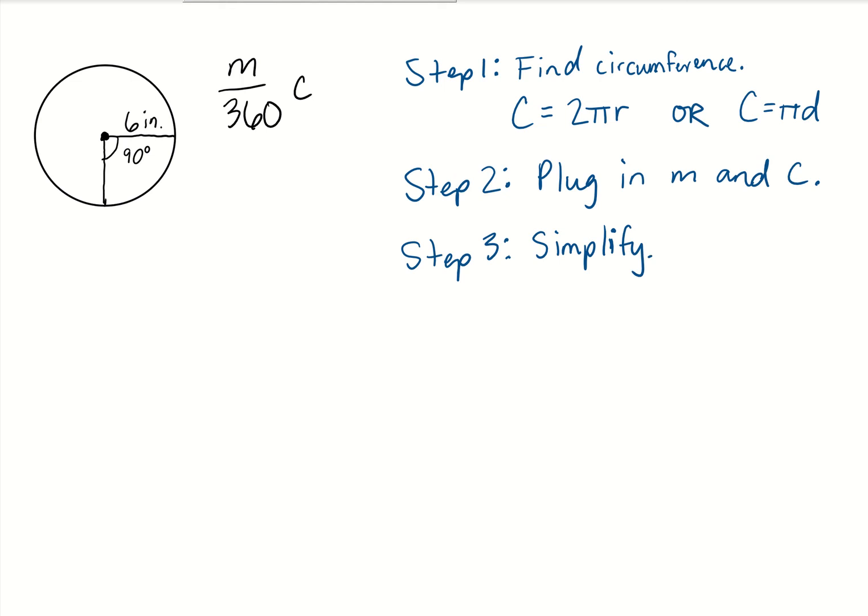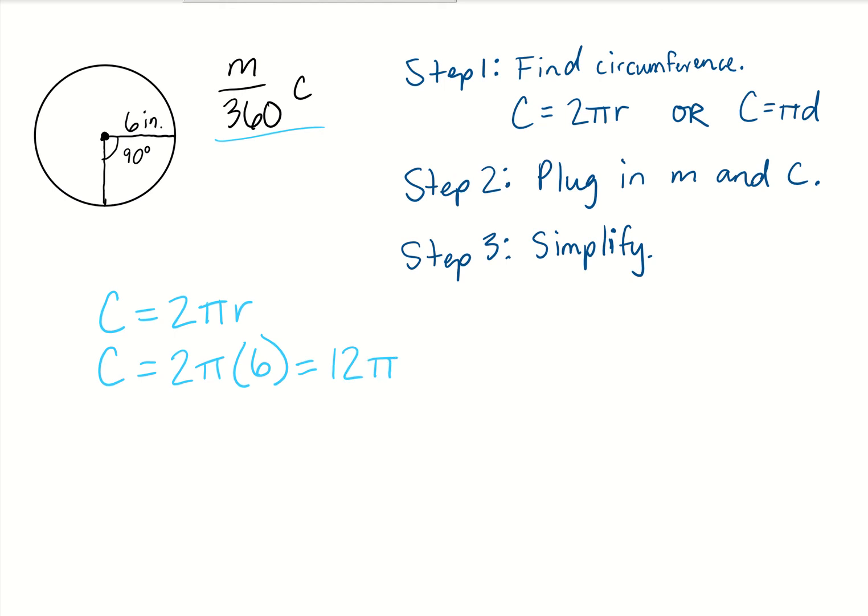Let's go ahead and work on this from here. First off, we've got our equation right here, and then we need to find our circumference. Like I said earlier, we're going to want to use the equation circumference equals 2 pi r. So I've got c equals 2 pi r, and then I plug in r, our radius, which we are given is 6. So we have 2 times pi times 6. I'm going to simplify that to 2 times 6 times pi, which is 12 times pi. All I did was multiply the 2 and the 6.